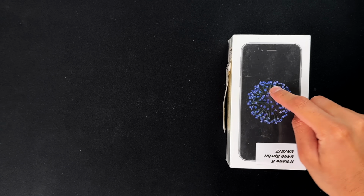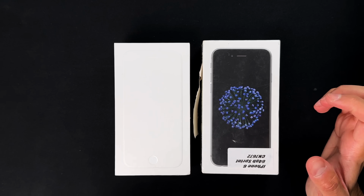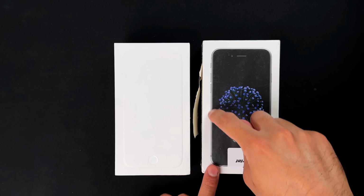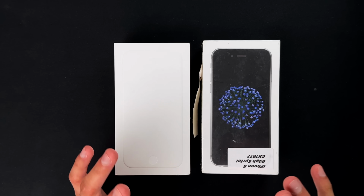One thing you guys will notice here is that the actual design on this box looks a little different from the original iPhone 6 box, and that is because after Apple unveiled the iPhone 6s, they ended up redesigning the box. So that means this phone will not be running iOS 8, which is kind of a bummer, but it should be running iOS 9, which is pretty cool to see nonetheless. But without further ado, let's go ahead and get right into it.